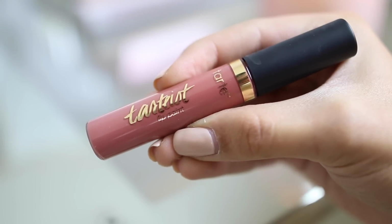That's not what I wanted. Okay, that's too peachy. Okay, so let's try the rose instead. That looked a little peachy. I thought it might be peachy. So this one looks more like a true rosy color, but seriously, you got to be careful. It goes everywhere. Let's try this one. Hopefully it's better. Yeah, that's better. This almost looks like my lip color, which is just what I wanted.